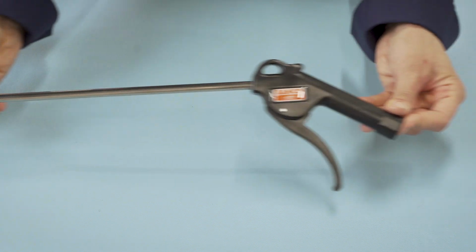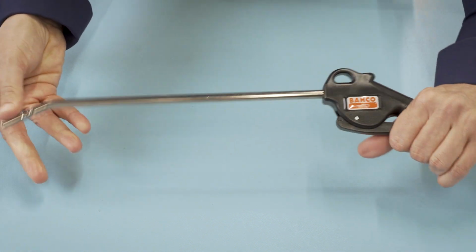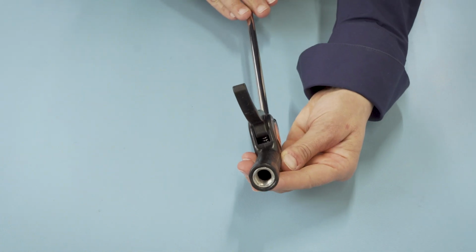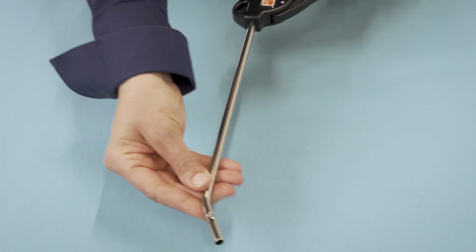Forwarding to another mind-blowing tool, we have the blowgun. They are designed to be used in various applications, ranging from laboratories to paint spraying. They are made to produce a jet stream of air pushed through a nozzle directing the airflow.